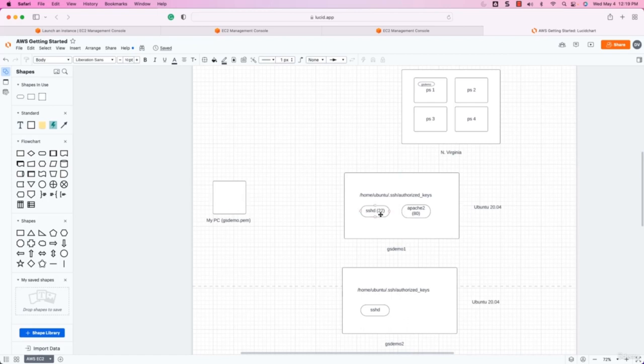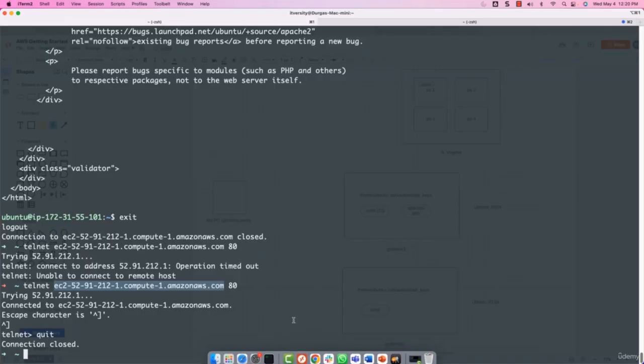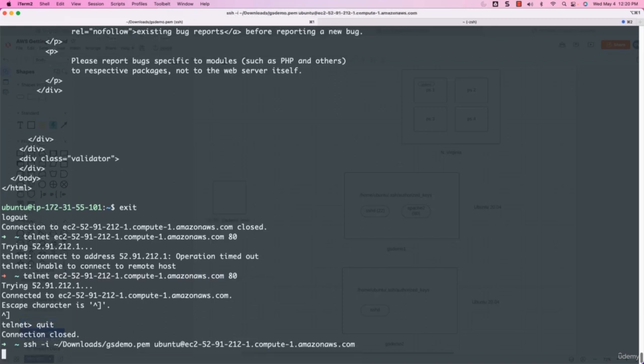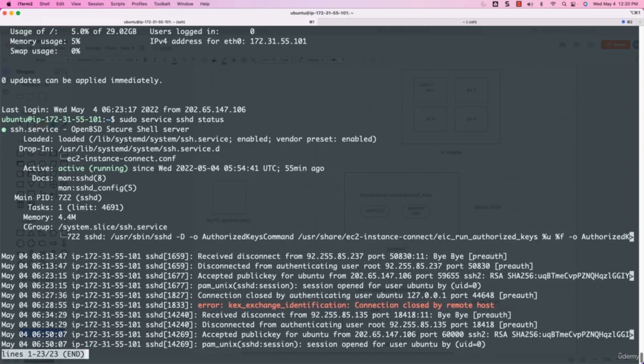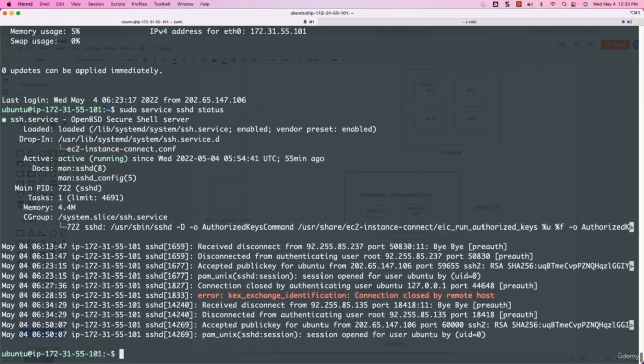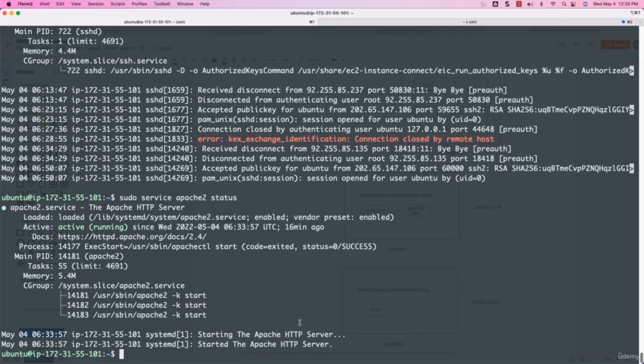Then only we'll be able to access those from the external world. That being said, as of now, we have two daemon processes that are set up by us. One is there out of the box, which is SSHD. Another one is added by us, which is Apache 2. The way you can monitor is by using a command called service. For that, first we need to log in to the system. Now I'm inside the system. Then using sudo, we should be able to validate by saying sudo service sshd status. You can see that SSHD is running without any issue. Also, you can run sudo service apache2 status. Even this one is running without any issues.